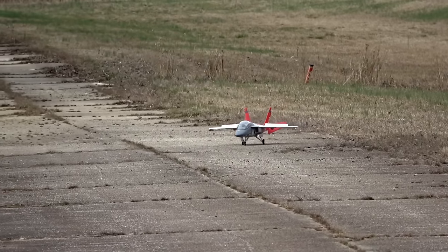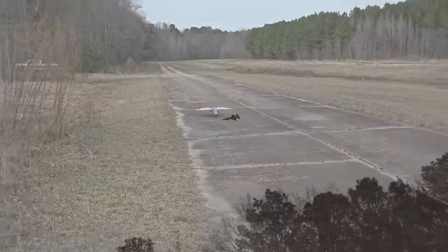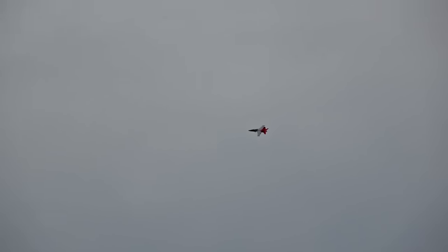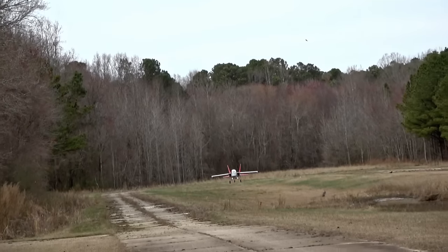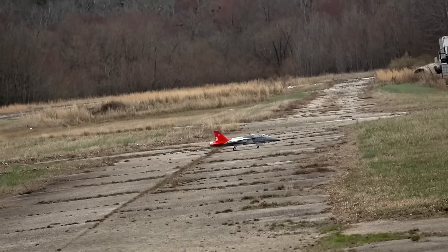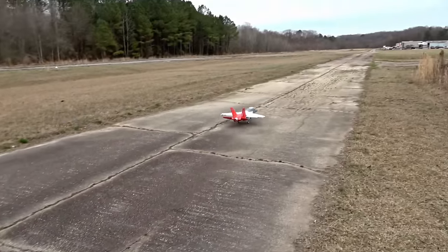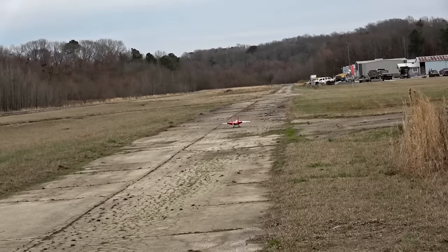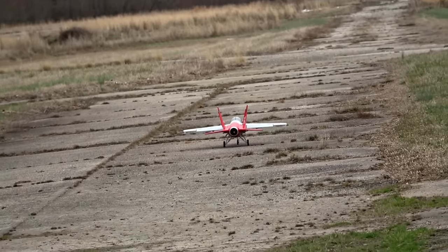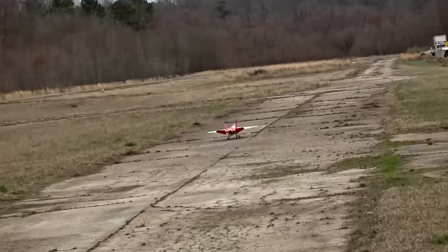Due to the design of the jet, which is reminiscent of those big power lines you find in rural areas, the jet is susceptible to butt scrapes and wing scrapes. Try to bleed off as much speed as you can before touching down, and don't drop a wing. Don't get so slow that one of the wings stalls before the other, otherwise you're going to scrape a wing. Got a couple scrapes — one stall scrape and one butt scrape. Last landing with half flaps — I was able to hold it off and bleed off enough airspeed. Another butt scrape. That's three butt scrapes in one day.